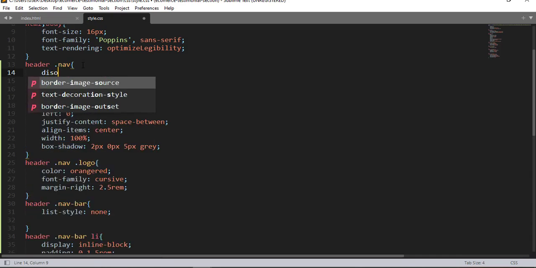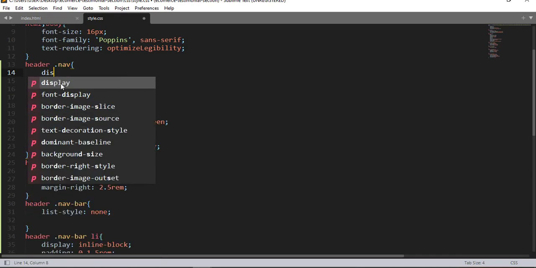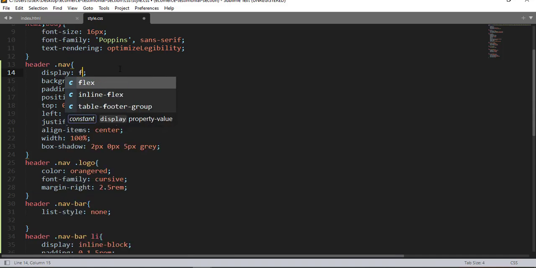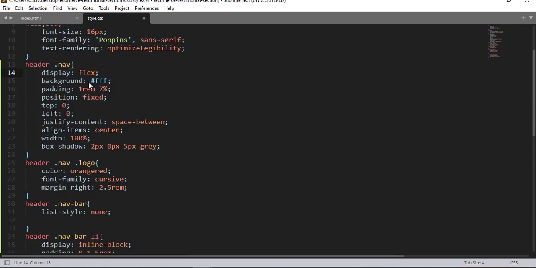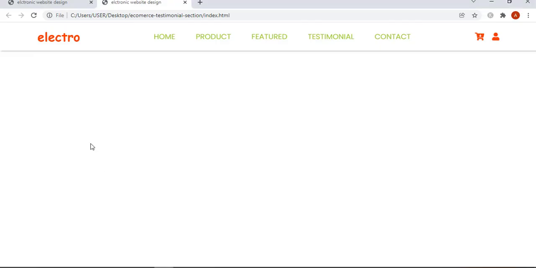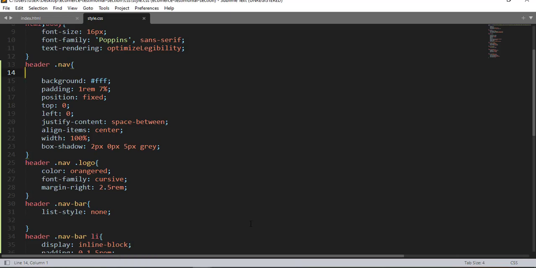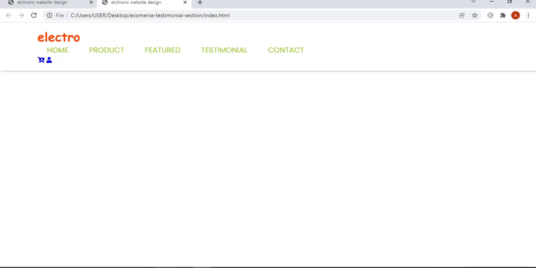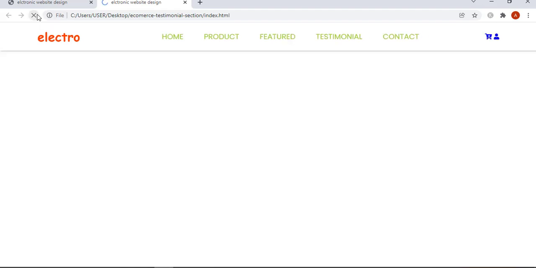Okay, over here we are going to add an essential property value pair, display flex. So here we have, and then having this property value pair, when I save and refresh, here we have, nice. So over here we are going to add a property display flex in order to adjust this navigation bar right here in a proper manner.